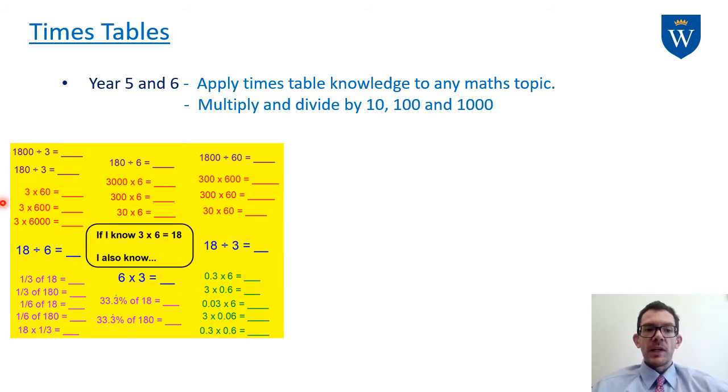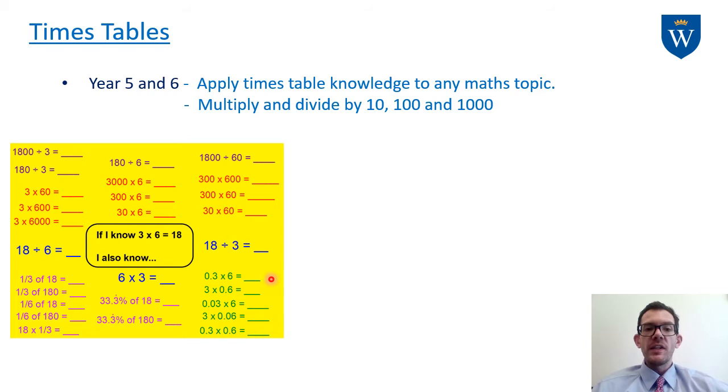We can now look at multiplications that involve numbers which are 100 times bigger or 1,000 times bigger. And we can do that in division as well. We can go into more detail with fractions. Remember, finding a third is just the same as dividing by 3. Finding a sixth is just the same as dividing by 6. We can also start to look at percentages. And we can go into decimal numbers as well.